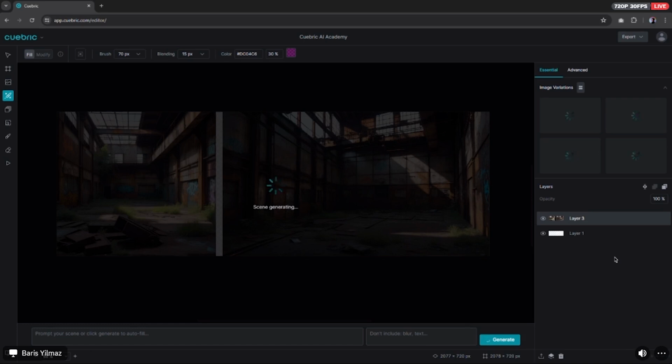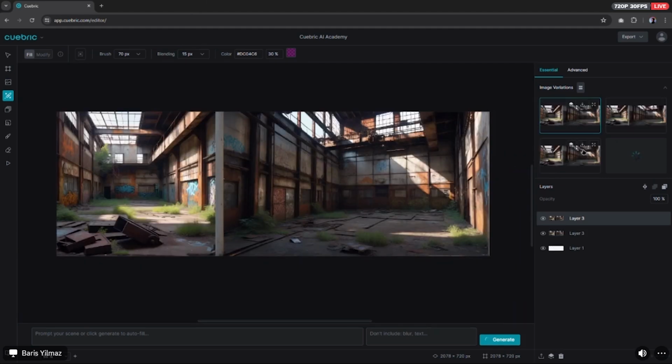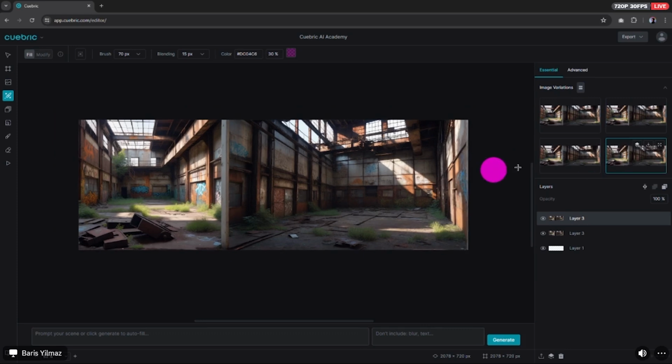Here we go. The best thing about fill mode is that it is calculating everything in the scene to create a fresh generation for that transparent part to fit in best. Here we go, we got some wall textures. This is cool.